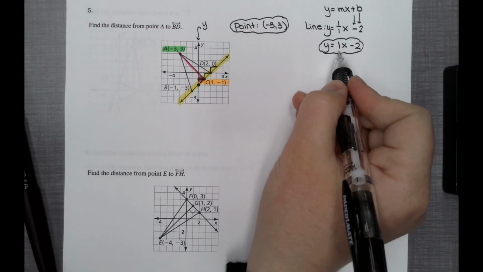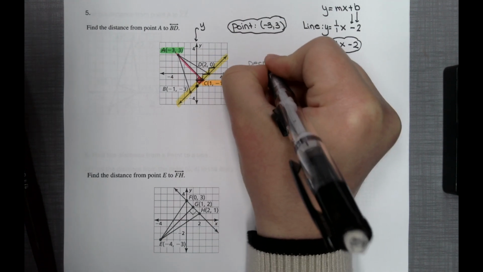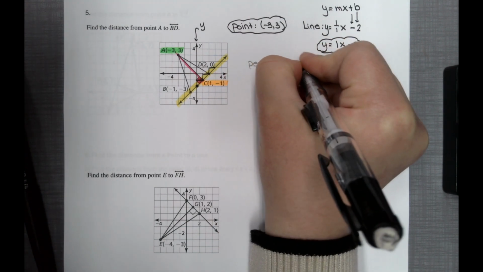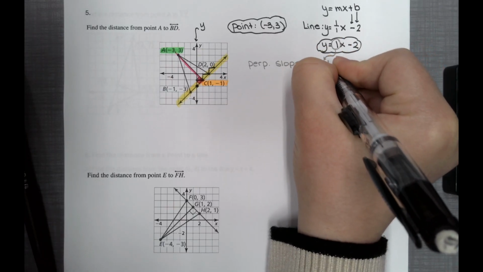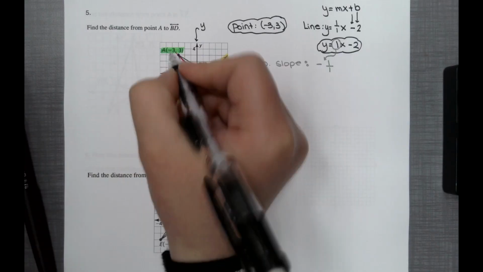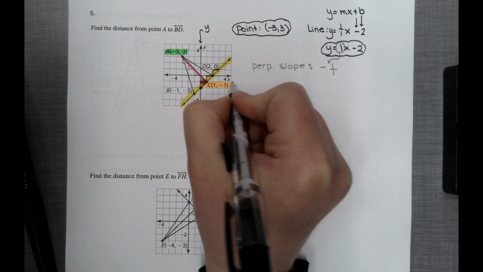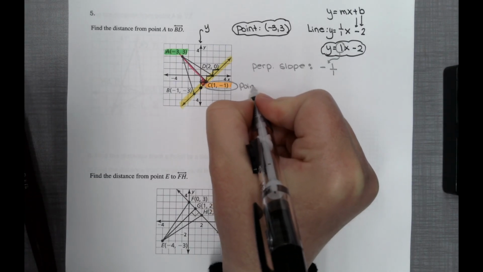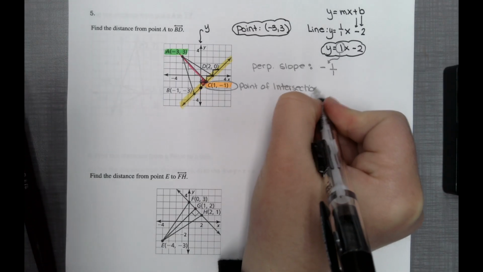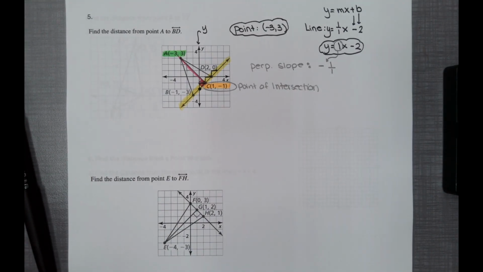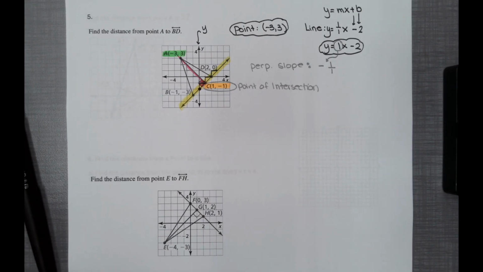If we were to just be given a point and a line, then we would have to find the perpendicular slope. And that would be, from this 1, which is positive, negative 1 over 1 because we would flip the fraction. We would then go down 1 over 1, down 1 over 1, down 1 over 1, down 1 over 1, and we find that this is the point of intersection. For this specific example, you didn't need to do that because it gave you a right angle. You already know what the point of intersection is.